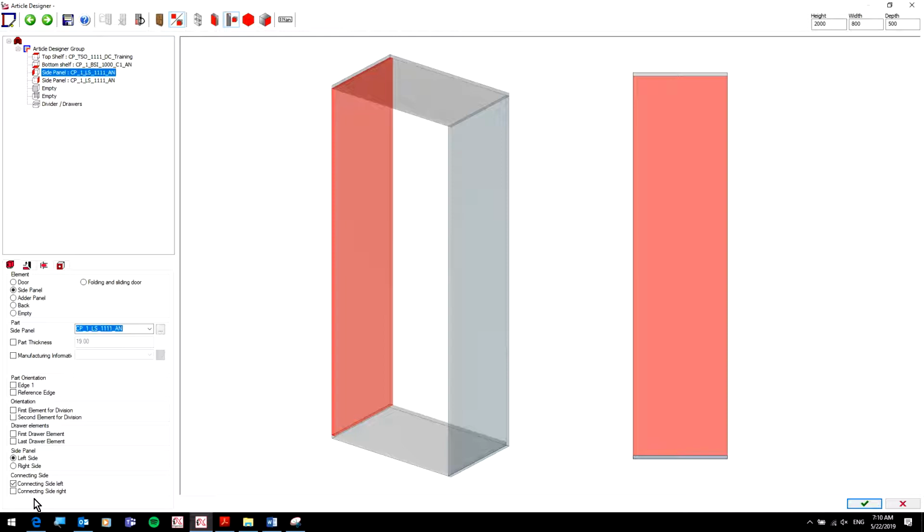Left side for this article. The other one is right side for that article. Okay. And I can connect on that left side articles, and I want this to be considered left side for connecting, and this to be considered right side for connecting. That's why I have left side here and connecting side left. On the other one we'll have right side panel, connecting side right. Can you also check to specify which is the left, which is the right?